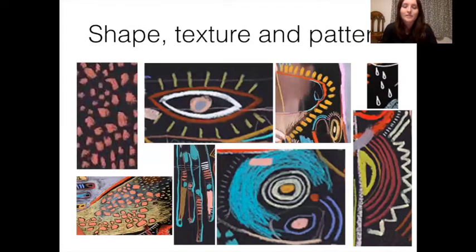In the pictures we are looking at, she focuses on shape, texture and pattern — three things I want you to think about when doing your portrait. Some of the shapes she uses are motifs she repeats throughout her artworks, including the eye motif you can see in the middle there, and the teardrop motif on the right hand side of the screen. You could use these, or take inspiration from textures like dots.